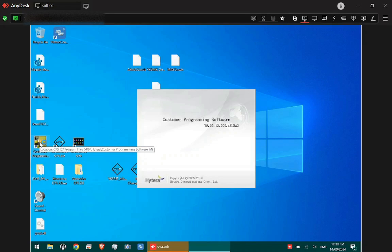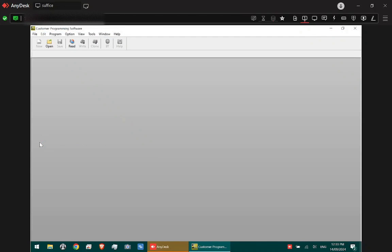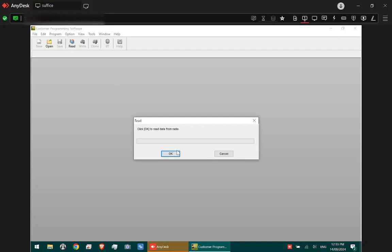This is the good thing about the Hyteras. The Hytera software is far more easygoing than the Motorola software. And a 2 meter DMR repeater came up recently for sale on VK Classifieds, and it's a Hytera, same model as the 70 centimeter repeater, but the 2 meter variant, it's up for $2,000. I'm very tempted to buy it and sling that in, because they're just much easier to program.